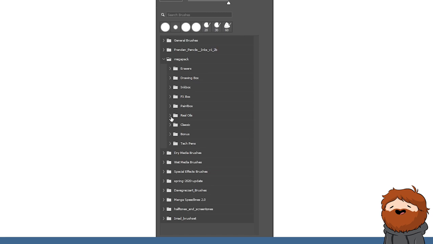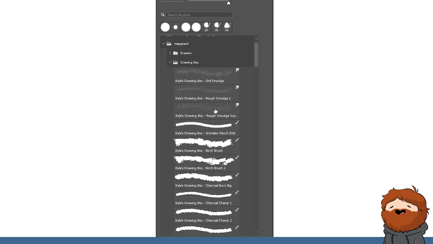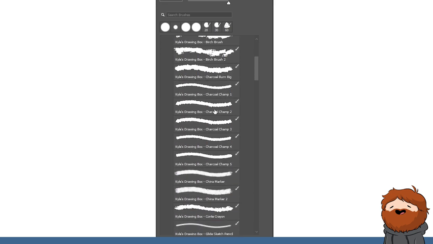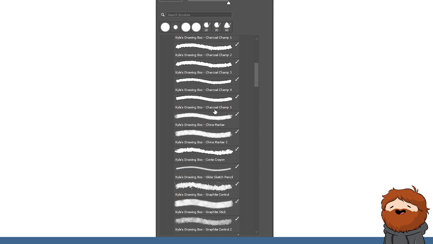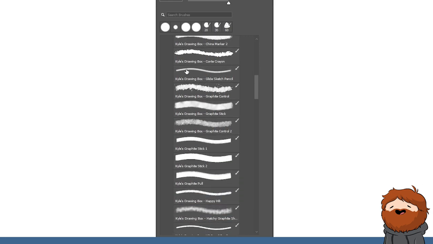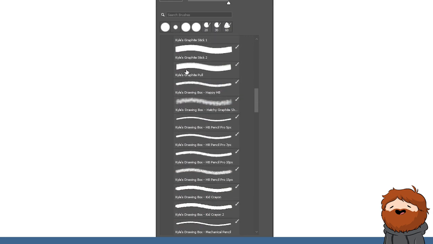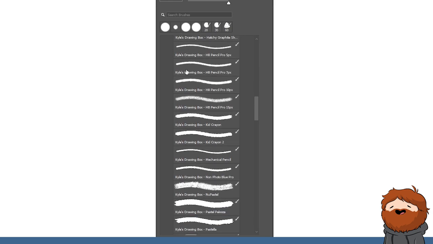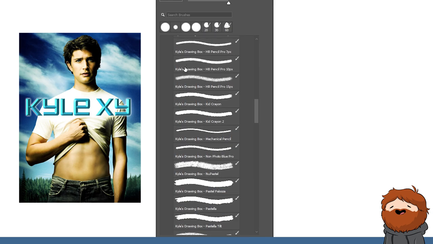There's got to be more to Kyle XY than lack of belly button. I don't think there is. Does anyone know more than that? Comment down below a fact about Kyle XY. We're waiting. We need to know a fact about Kyle XY in order to continue with the episode. What if it starts off with Tall Girl, where he's like, ugh, life is so hard. I don't have a belly button. All the other kids at school are wearing crop tops, but I can't.